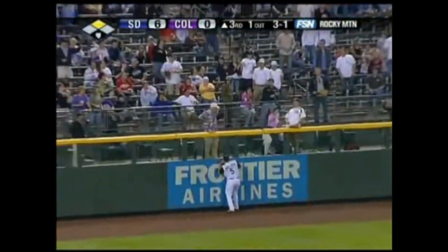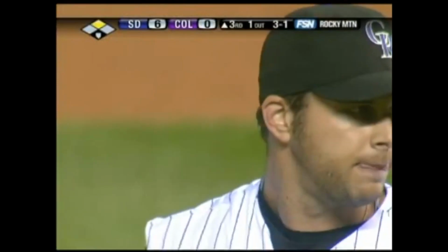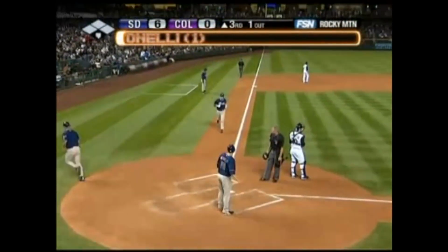And I think it'll shed some light on how things are done, not just at the major league level, but at the professional level in general when it comes to hitting. So let's break down both of these swings, and then we're going to go over some numbers, and we're going to get kind of behind the scenes a little bit.